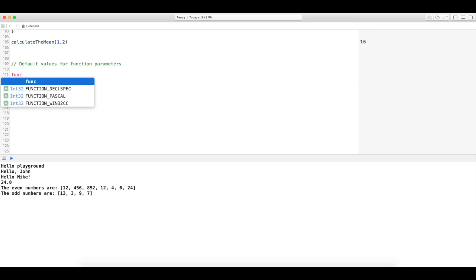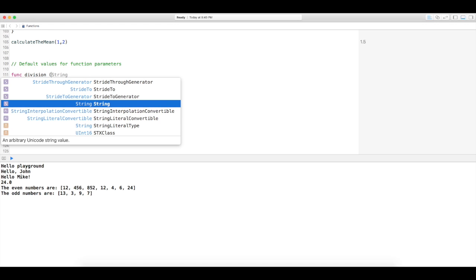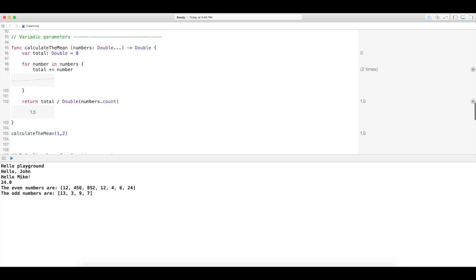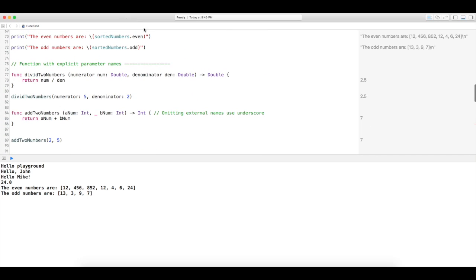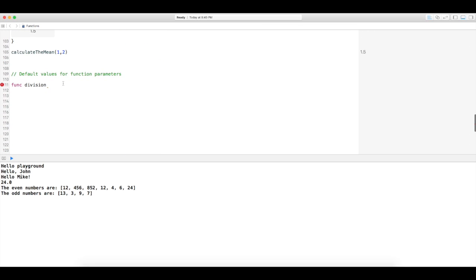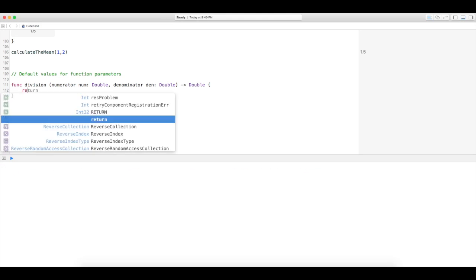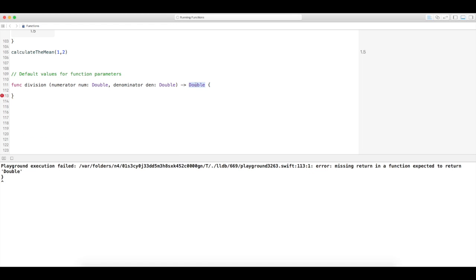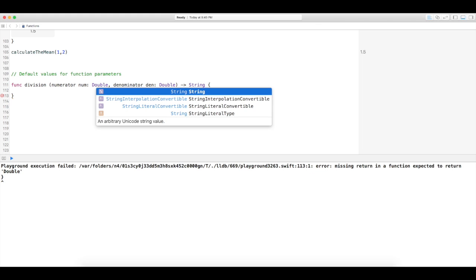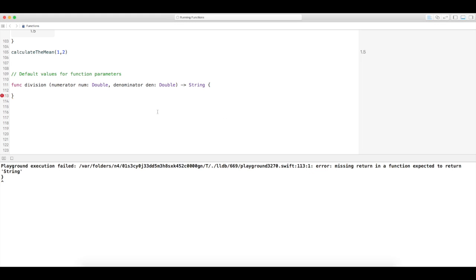Let's keep with our math theme here. Let's do a function called division. I don't think I've used that yet. Okay, great. I'm going to copy one I did up here because I'm lazy, and it's already really nicely typed out. Why waste time typing it out again? Here I have my original function that I used above. Actually, I'm not going to return a double. I'm going to return a string because I want this to output pretty.